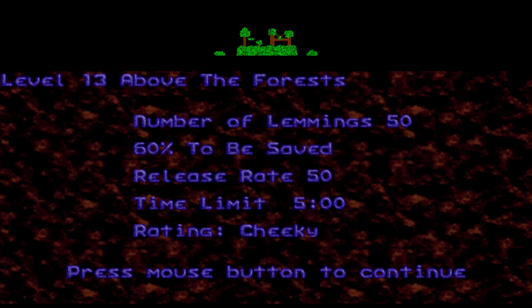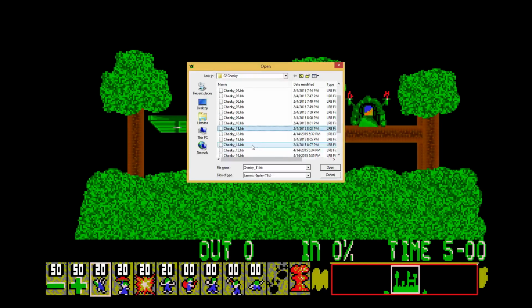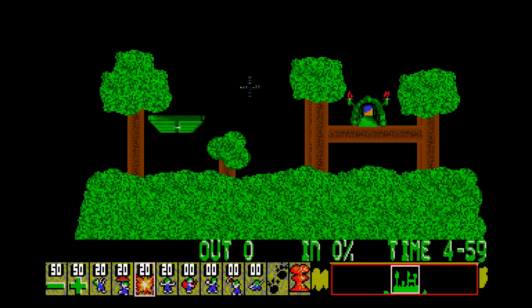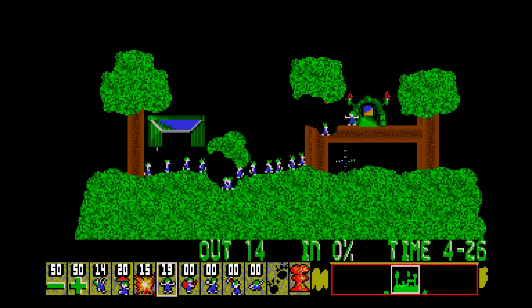So on to level 13, which is Above the Forests. 50 lemmings, 60% to be saved. And this one is an X of half the skills level, so you don't have any builders, bashers, miners, or diggers, so you've got to use your bombers to make a path. And this last bit here, obviously you've got to climb up and then bomb your way back down.